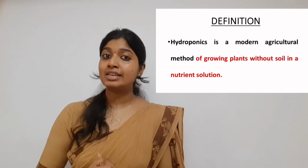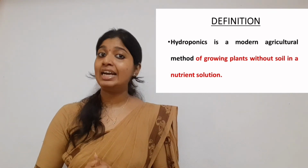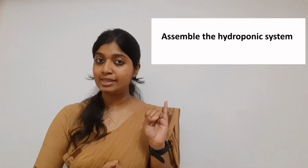In today's class, we have discussed cultivation without soil, which is a common method to overcome the limitations of soil texture, climate change, lack of space, etc. The major modern technique used is hydroponics. Hydroponics is a modern agricultural method of growing plants without soil in a nutrient solution. And the four major steps of the hydroponics process are: first, assemble the hydroponic system.